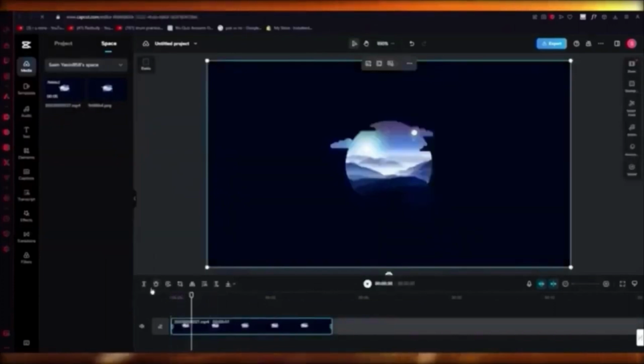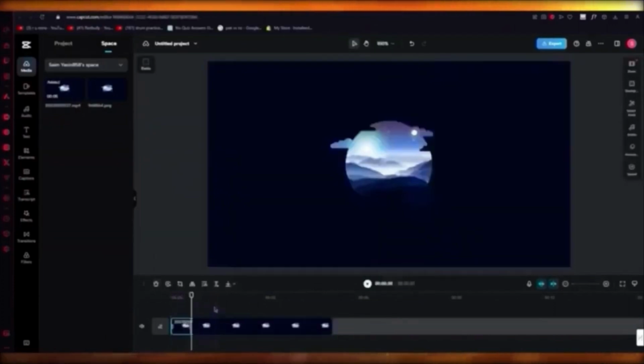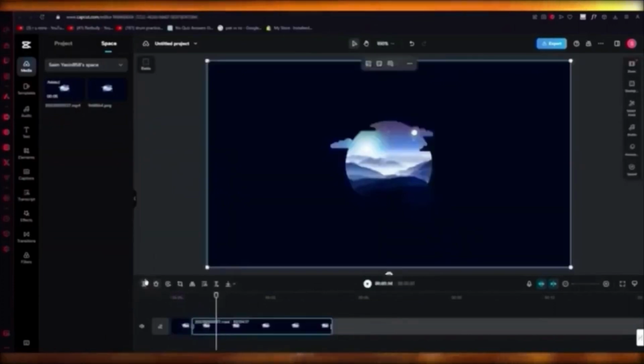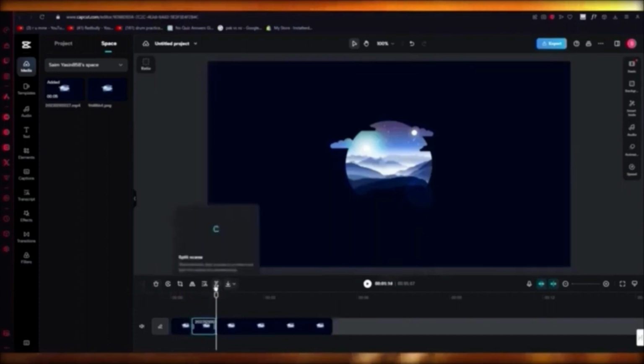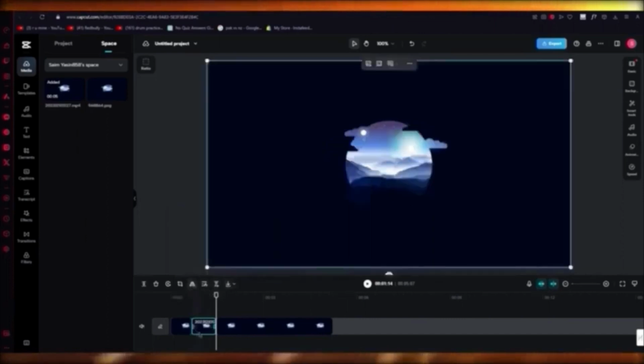So here's the split tool where you can split different aspects of the video. Obviously, choose the video before splitting. Then there's split scene, where you can automatically find scenes in a video and split the video into several clips, which is basically AI related. Then you can download a certain clip if you want to. You can flip a clip horizontally if you want to. So if you come here, look at that, this clip is flipped. Then you have cropping, reversing, and all the main components on this side.